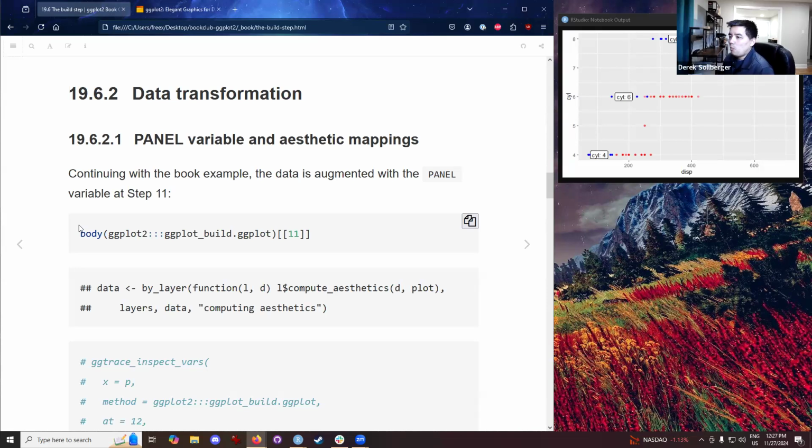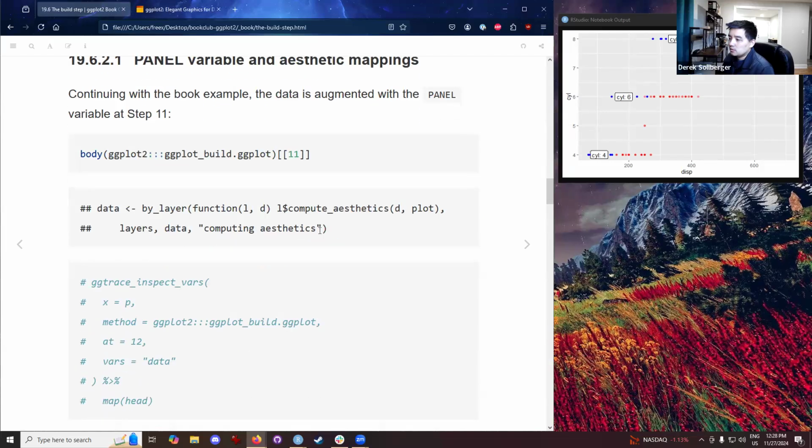Thinking about what ggplot has to do to make a layout. I mentioned before that the legend position could change things. We've also seen an example of facets, and think about how that would affect panels. Continuing with the book example, the data is augmented with the panel variable, spelled with all caps for some reason.